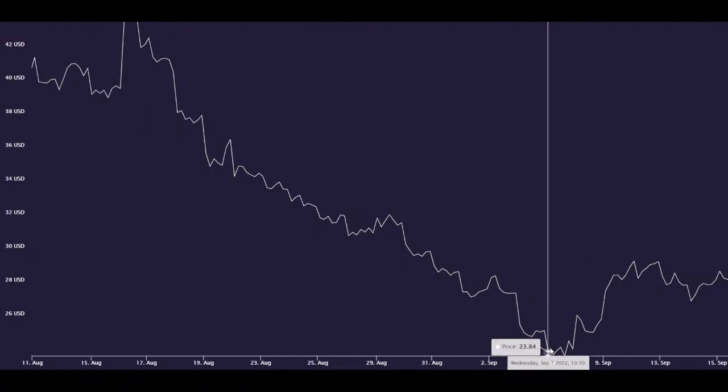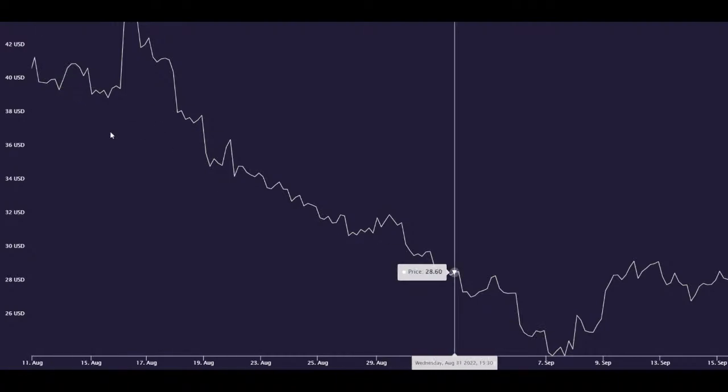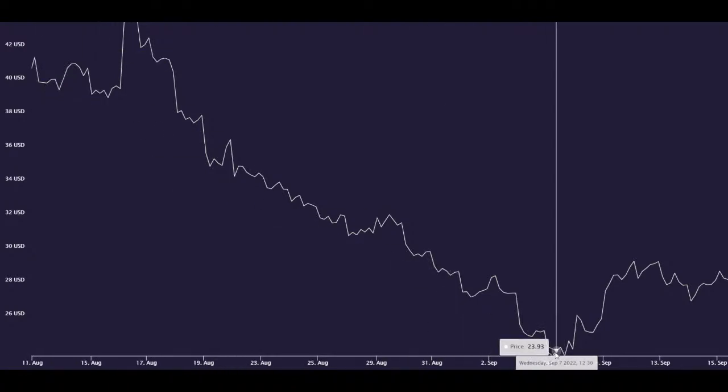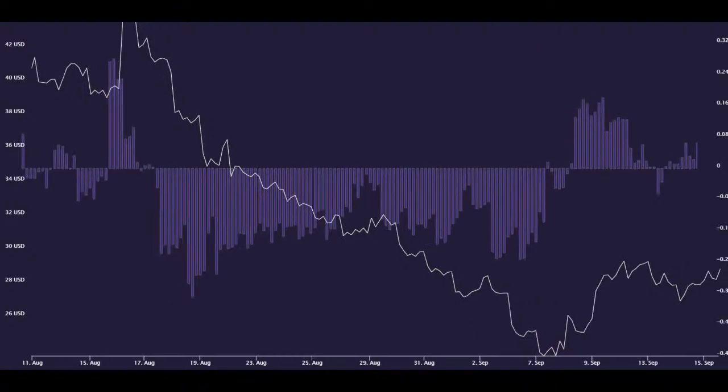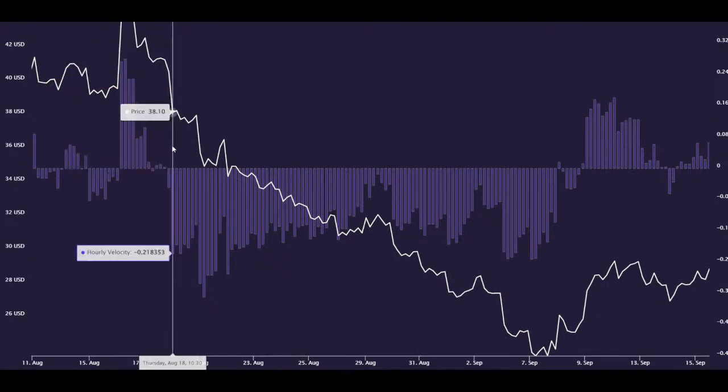How can you have called this low, using technical analysis, using anything like that? How can you have literally timed the bottom, which we did, and I'll show you how. Put on the hourly velocity, okay? So price is selling, price is selling, price is selling. So from here, price was 38.10.